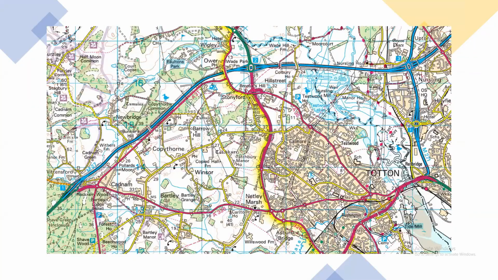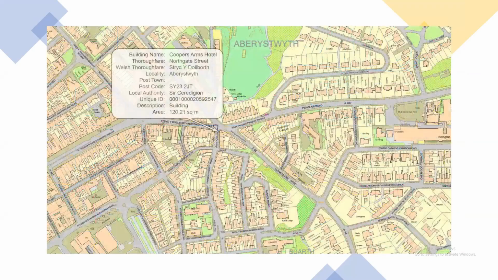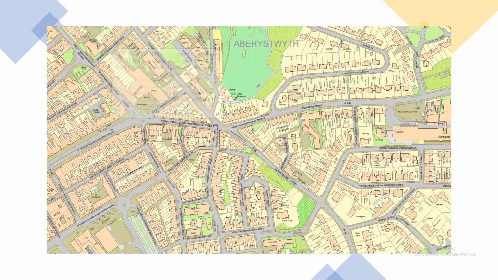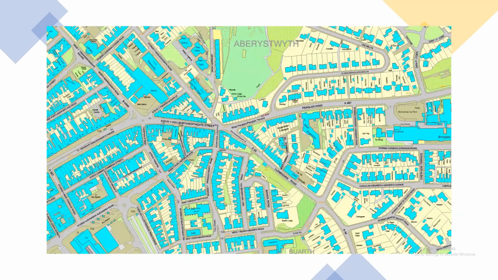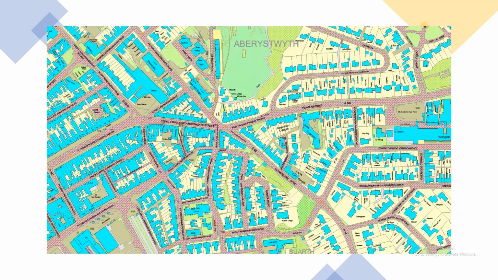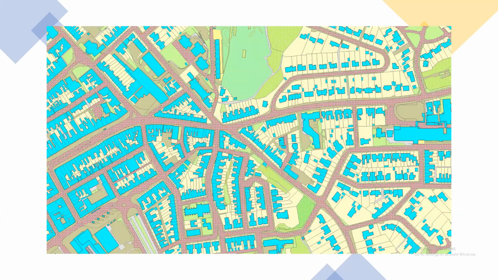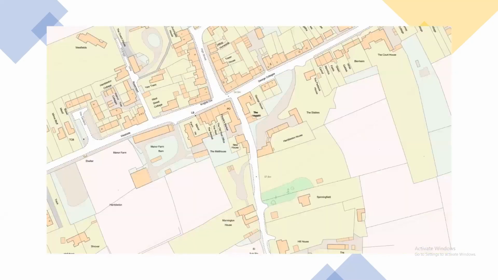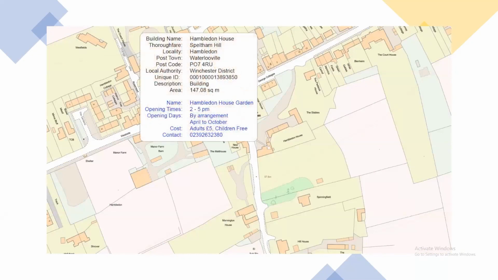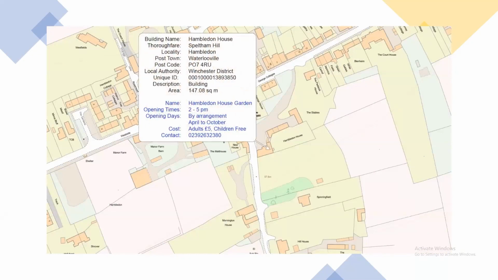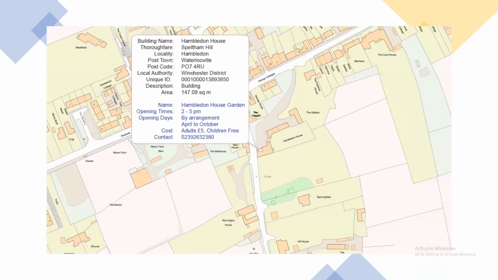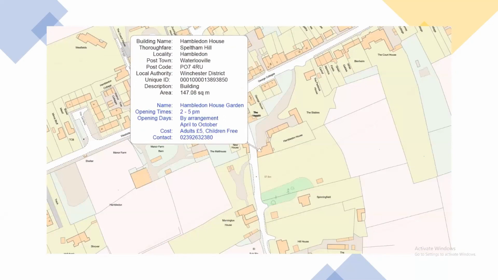Vector data can be seen as more intelligent. The points, lines, polygons and text all have attributes that mean you can select all of the buildings and make them blue, or all of the roads and make them patterned, or whatever you think is best for what you want to show. It also means that you can switch features off if the map is looking cluttered, so if you do not want any text, it can be switched off. These attributes also mean that you can link your information to the map. So if you have information like opening times, phone numbers and so on about a village hall or an attraction, you can add it to the vector feature on the map, making the map more informative.